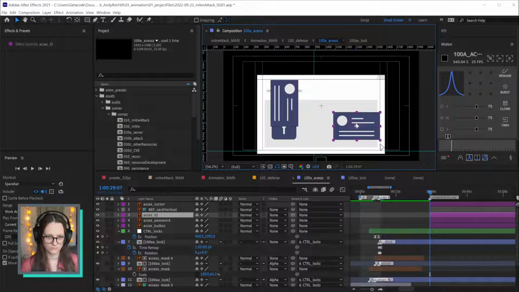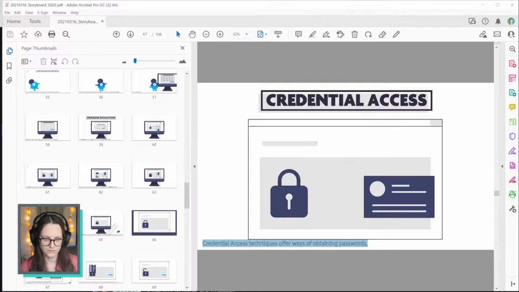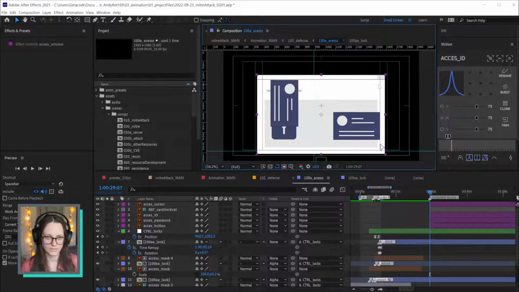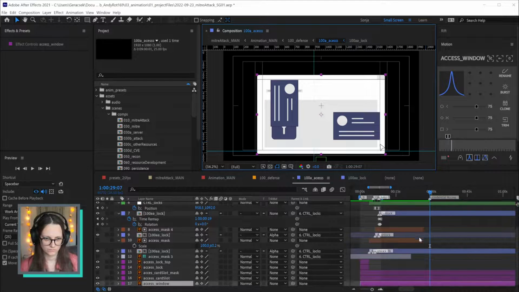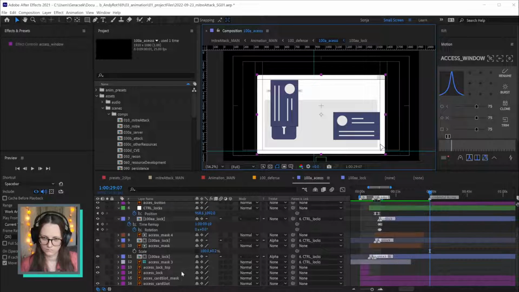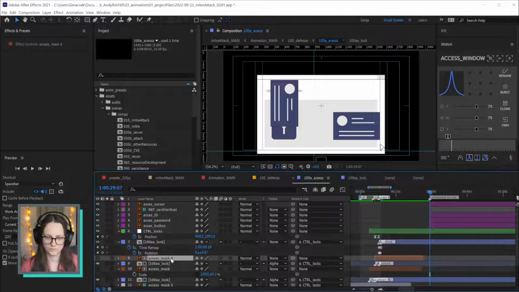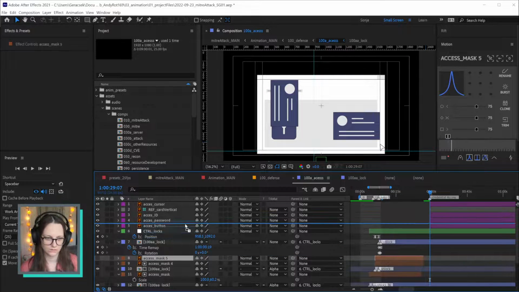So this card needs to come in through, I guess it needs the window to be the mask. So we've got the window. I don't know if I've... Ah, yes, this is the mask for the window, I think.